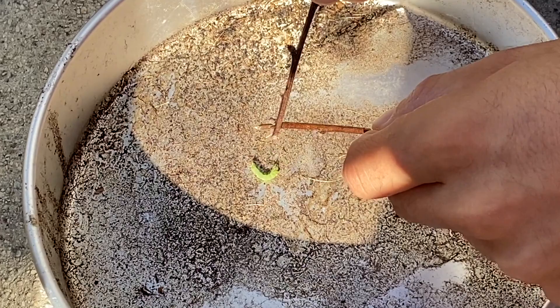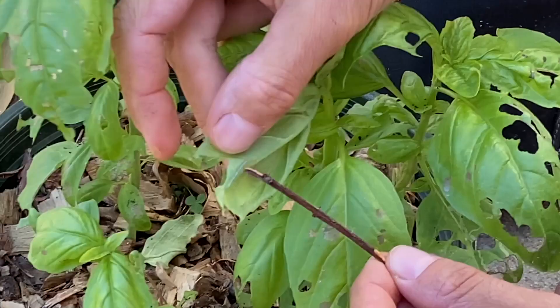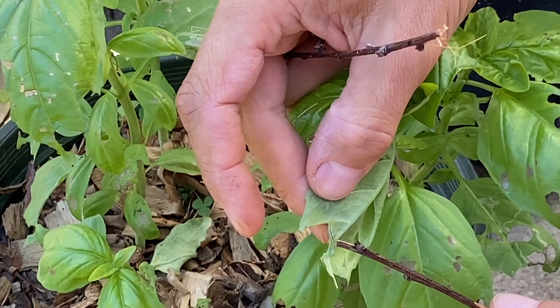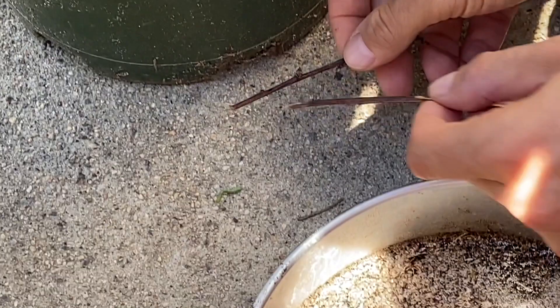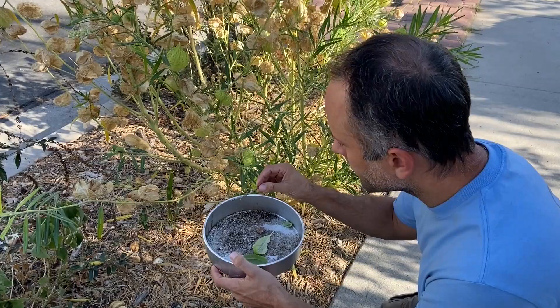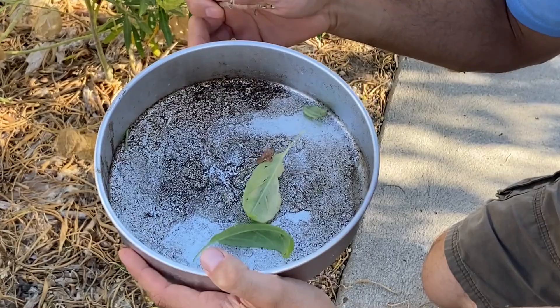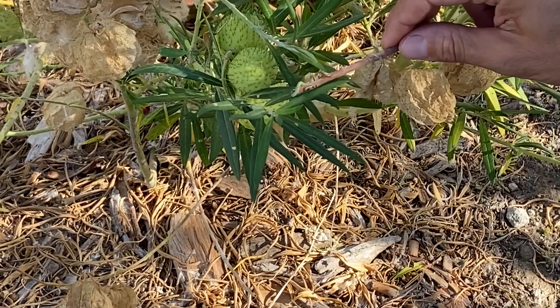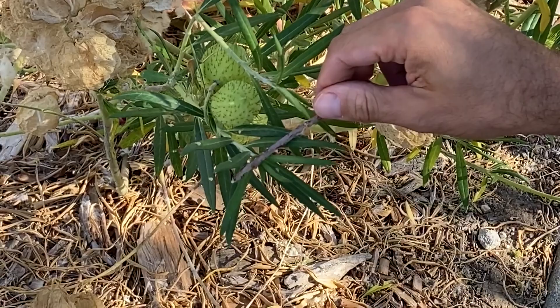Come on, grab the stick. Maybe I can just drop it. Oh, it fell down. Come on, there you go. Alright, we'll take them to the front yard. Now I have this container with a few caterpillars — the two bigger ones that we found. I'm going to put them here on this milkweed plant, which the caterpillars for monarch butterflies really like.